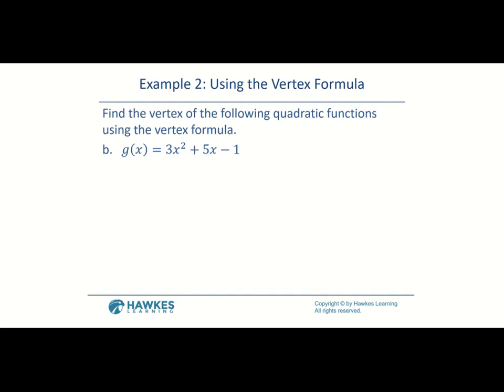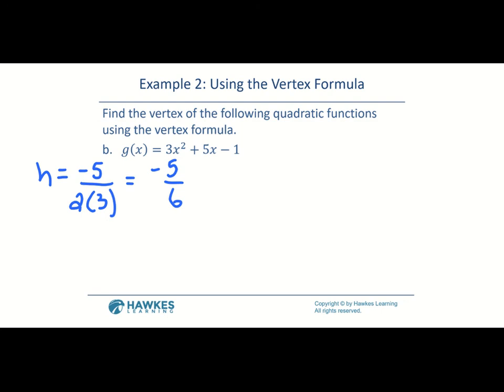All right, and now for our second one, to find h, again, we are going to do the opposite of b. So I'm going to make it a negative 5 over 2 times 3. So that's going to give me negative 5 over 6. Now, this is a fraction. It's a little bit harder to deal with. I don't necessarily want to do g of negative 5/6 and plug it in. I'm going to deal with a lot of fractions. It's going to be messy.